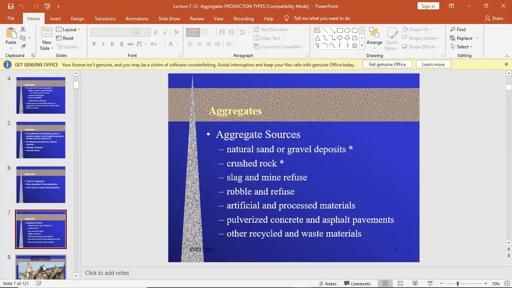If the consultant has specified that 100% natural aggregate is to be used, the contractor cannot change it unless they find that using 15% is okay and it is accepted by all quarters of the people in the execution agency. Then you can identify that source. Otherwise, you have to use natural aggregates.